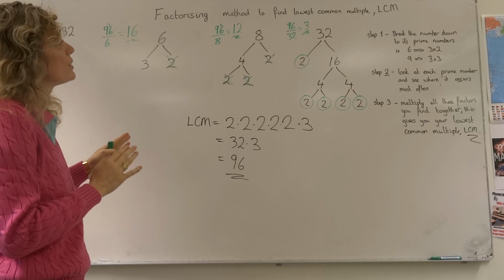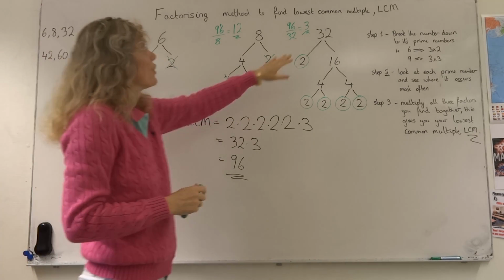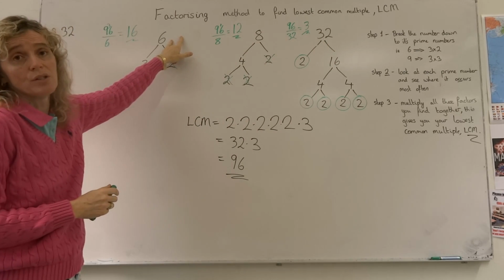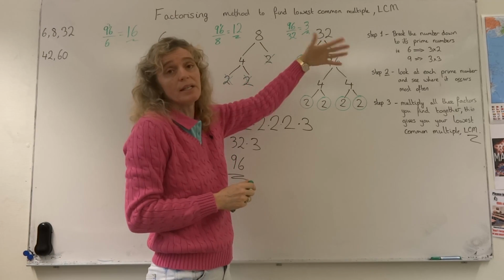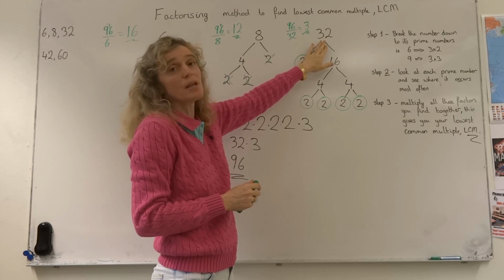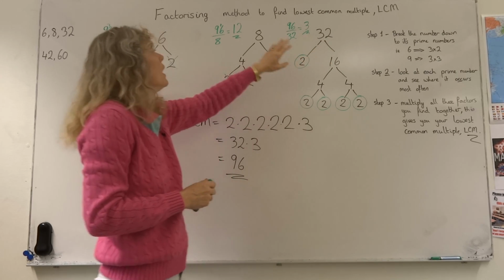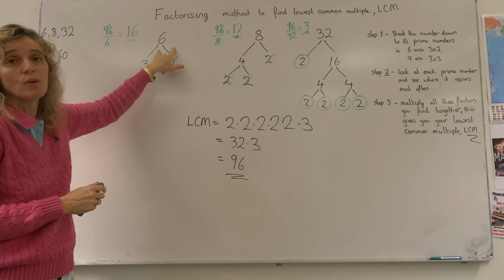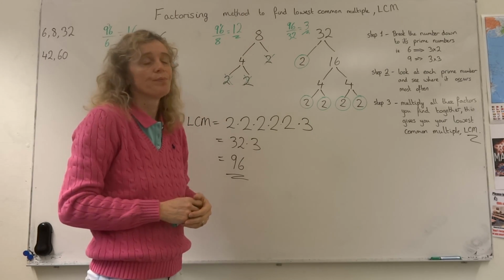It gives you the lowest common number that all of these numbers could be divided into. 32, well, 8's would have gone into 32, but 6 wouldn't have gone into 32. If we'd taken 64, 8's would have divided into 64. If we just increased this number, multiplied this number first by 2, then by 3, then by 4, 8's would have gone into 64, but 6 doesn't divide evenly into 64. 96, each of them divide into.